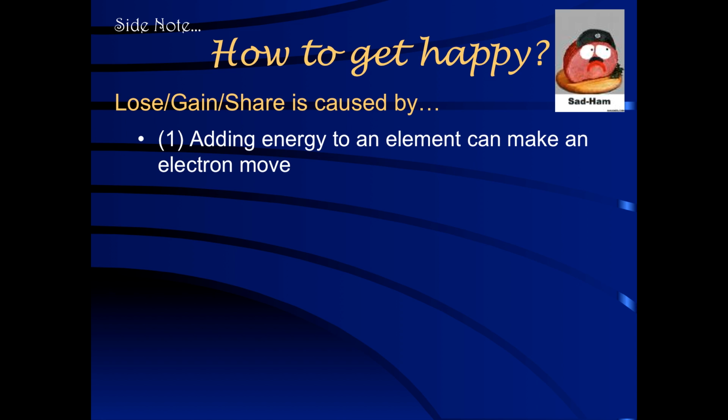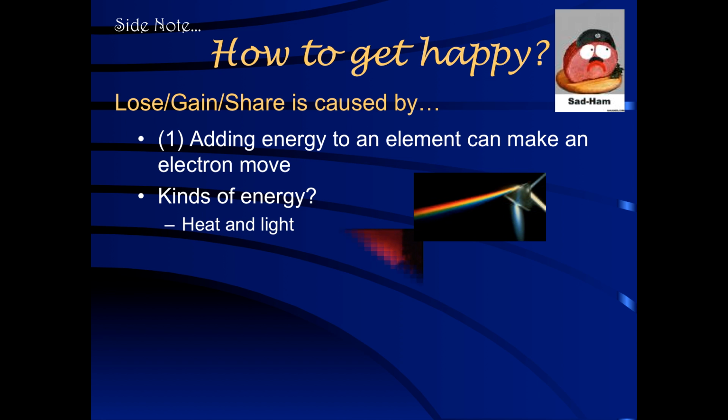Adding energy is one way that you can make an electron move. Think of it just the same as people. If you are a person and you need to do something, you need energy to do that. So adding energy to an element could make that electron move. The kinds of energy we're talking about could be things like heat and light. You could take a chemical and heat it up or shine light on it. Think of solar panels. They take energy, light, from the sun, and they make those electrons move, and then that creates a circuit that can conduct electricity, and then that makes energy. So that's one way we can make electrons move, by adding energy.